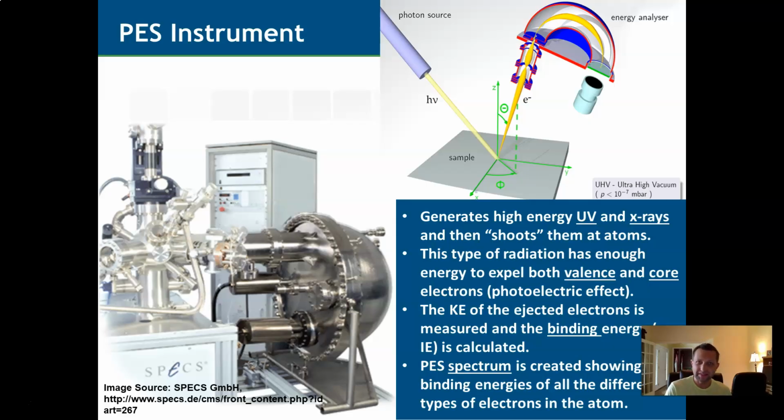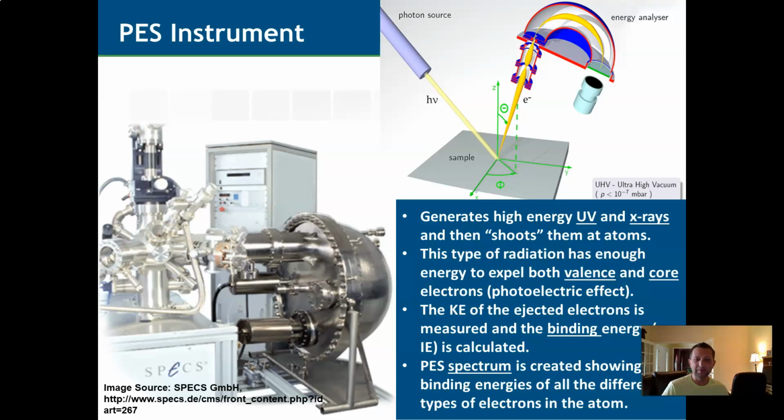It would make sense, and we'll get into this more throughout the unit, that for the electrons closest to the nucleus, it's going to take more energy to get those expelled from the sample than the valence electrons. The valence electrons are easier to remove. They're further away. There's less nuclear charge holding them in, and there's more shielding. There's just more distance between the nucleus and those valence electrons, so it's easier to remove them. That's going to be a big important key when we look at these spectra.